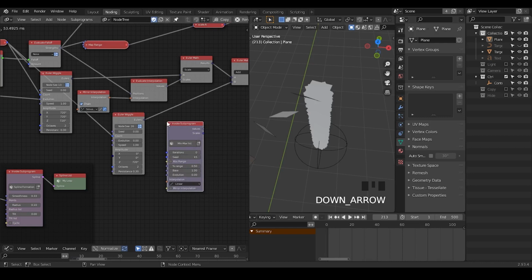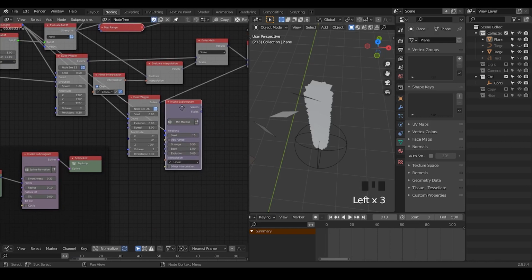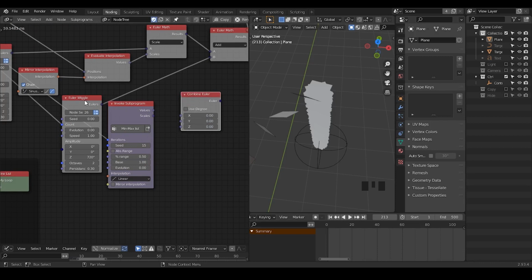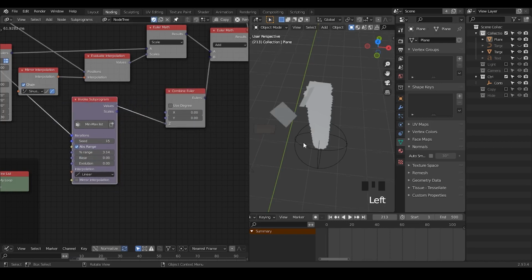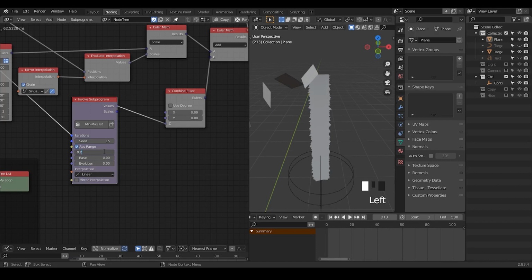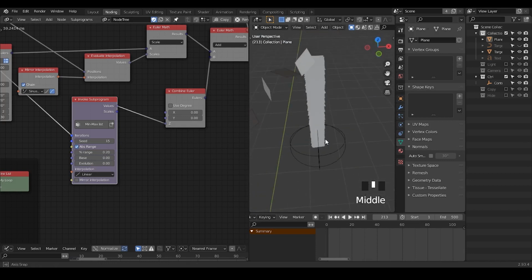Since we're not wiggling anything, I'm going to use the minimum maximum list and count into iteration and combine ruler. At the end, it does not really matter which one you choose because it's up to you, but I think it would be better if we just use this, take the absolute range, and take that to pi. Probably too much. Let's take that to 0.5 or 0.2. So we have a little bit of random rotation, but not too much, just not to make it a straight tower.